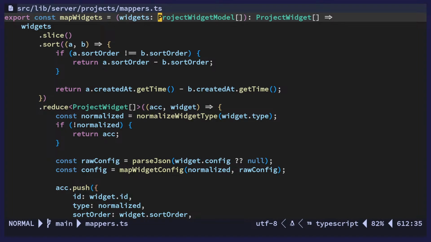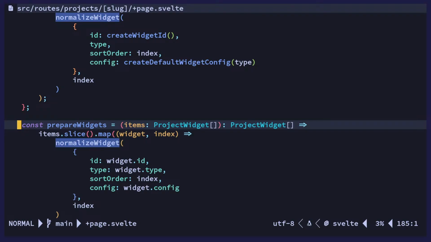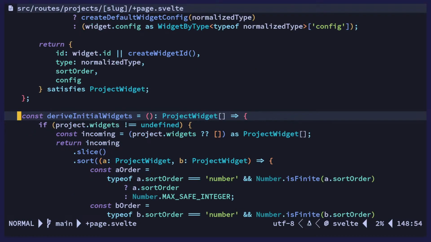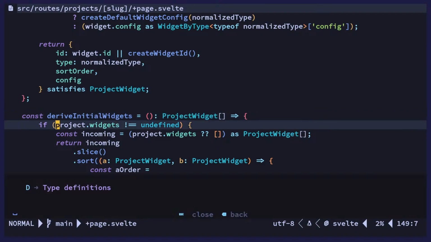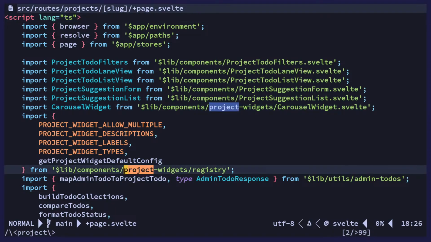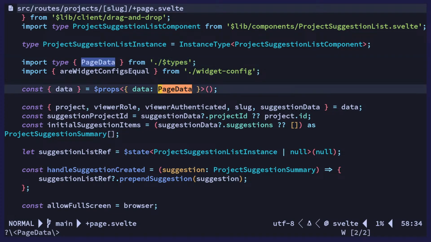We're getting project widget model in this. Yeah, I don't have LSP either, so it's not working properly here. Data, this is page. So this is also weird. I don't have this type supplied here.